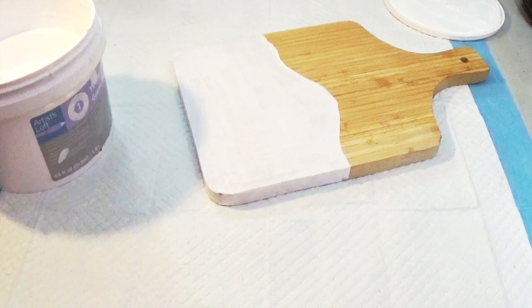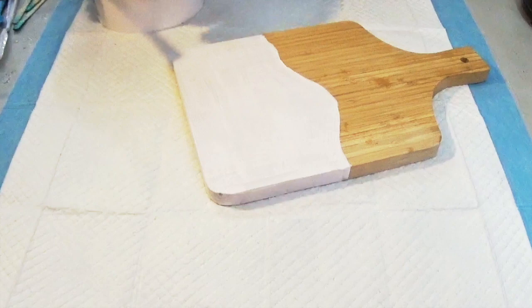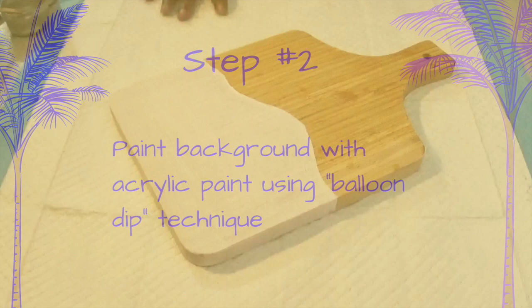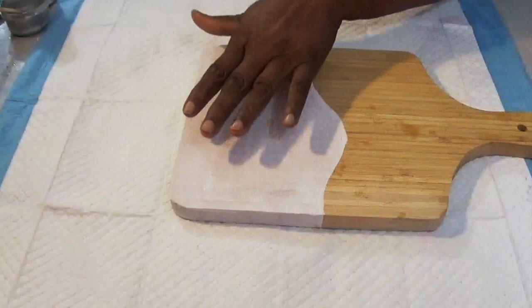So we're just going to put the cover on this. We're going to let that set for about an hour, and then we're going to come back in and paint that background with my balloon. I'm back. The gesso has dried nicely, and so now we're going to blow up our balloon, and then we are going to paint this board so we have a background for our tattoo to go on.